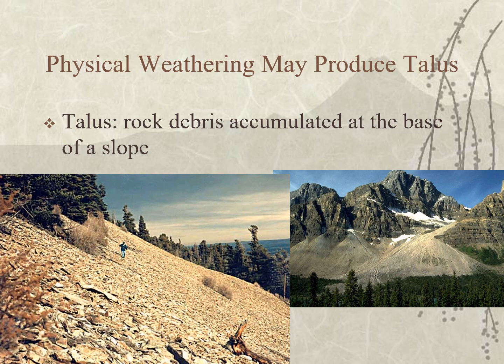Talus. This is a new term I'm going to want you to know for your second exam. Physical weathering may produce talus. So what is talus? It is simply rock debris that accumulates at the base of a slope. The image there on the right is basically the same image we looked at earlier when we were talking about frost wedging. And you see the talus slopes there.